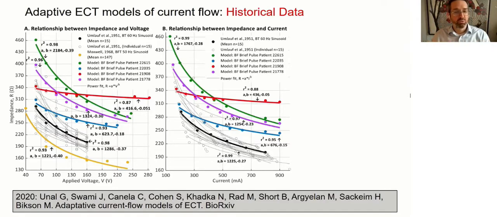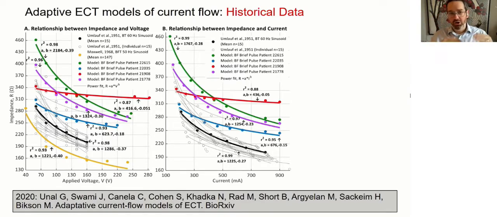And Umlauf and Maxwell reported that as they used less and less intensity for ECT, the dynamic impedance went up and up and up. And this is not typically how ECT is applied now. Typically, pulses are changed, but they did do these experiments, and we can reproduce these experiments in the model, where in the model we just apply ECT with less and less current and voltage. And so those are the colored plots that you're seeing. And you can also see the experimental data both as a group and as individuals. And what's interesting is that most of this data fits a power law.